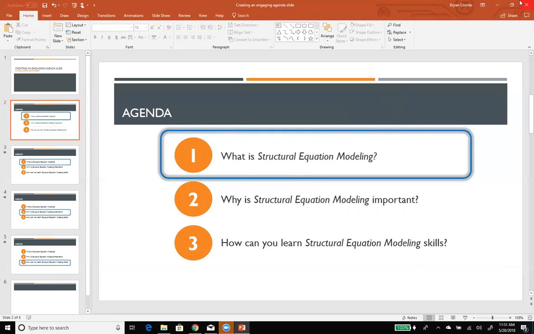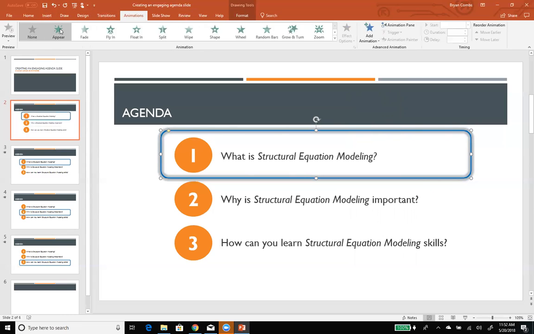So you can see that that will help the audience focus on agenda item 1 when I'm ready to move into that agenda item. And I want to animate that because when I talk about the agenda, I do not want that outline on the screen. But then when I move into agenda item 1, I want that to appear. So I'm going to animate that. To animate that outline, I will click the Animations tab, and I'm going to click Appear, and that just will make this appear when I click my mouse.